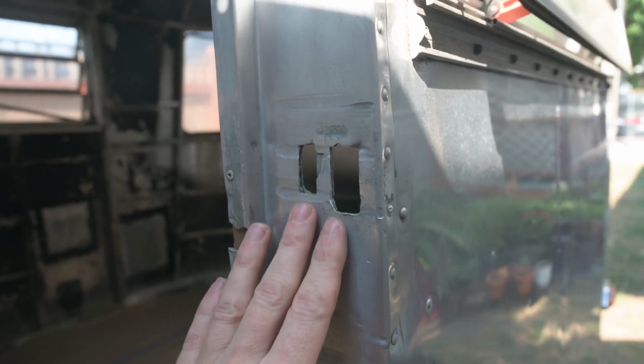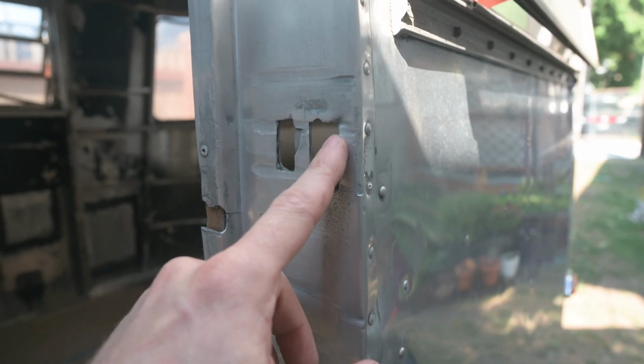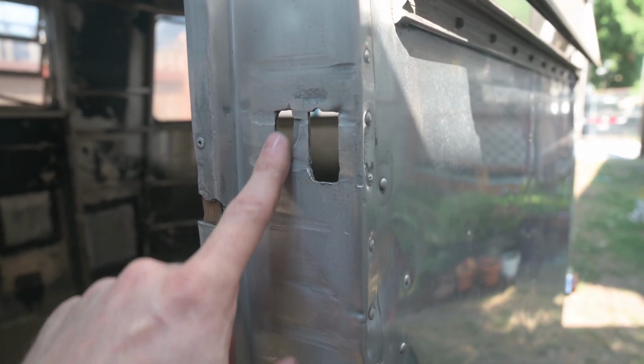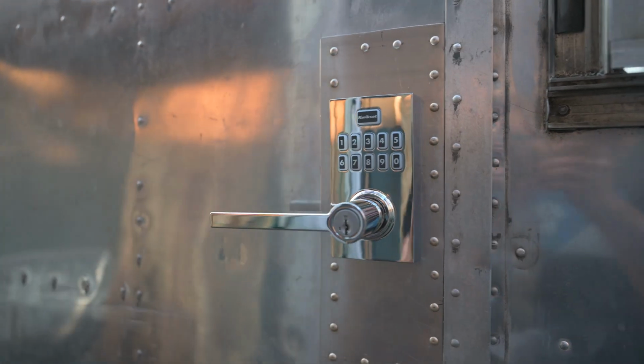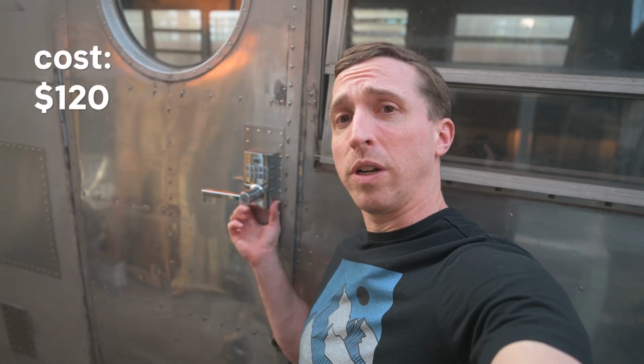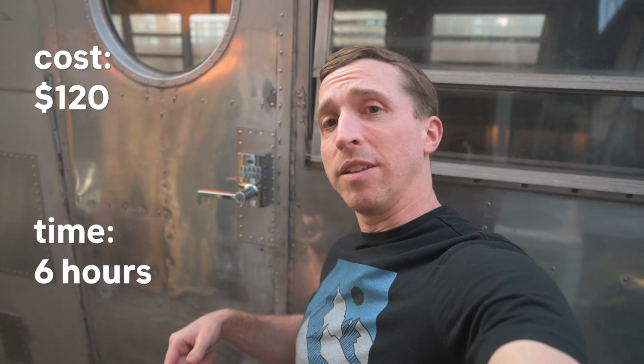This part still needs some work, and I'm not sure exactly what I'm gonna do here yet. The latch is catching in here, but this one isn't needed, and I don't think another patch will fit. As a reminder, here's where we started, and this is where we ended up. Overall, this part of the project cost about $120, which was the price of the lock. And my mom and I spent about 6 hours fixing up the door and installing it.